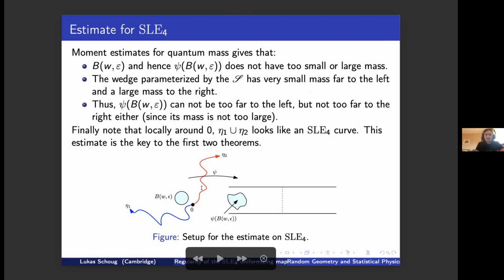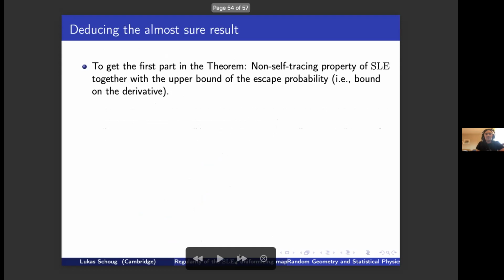to some degree. And then within these balls, you can check that the escape probability of Brownian motion gives us an estimate on the derivative of the conformal map, which is the uniformizing map. And when you have this estimate on the derivative of the uniformizing map close to the boundary, then you can extract the continuity of the uniformizing map at the boundary. And then you just have to be somewhat clever to note that if we have this regularity on the boundary, then we can extend it to the interior of the domain as well. But that doesn't require too much work.